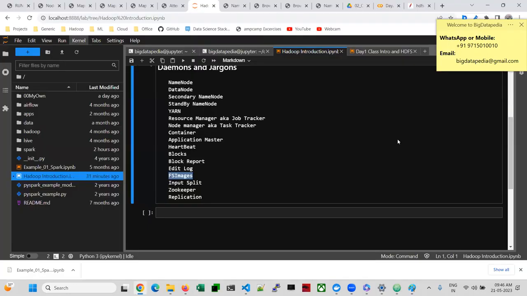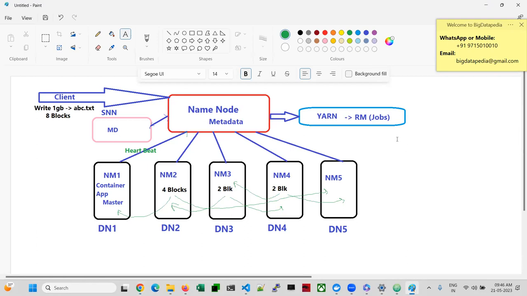And then input split. Input split is about how data is written and how the mapper is going to handle the data. While I'm writing the data based on the blocks, I hope it's not a problem. In this case, data node 2, 3, 4 are holding the abc.ngb file. First, 4 blocks will be created and stored in the data node itself. Second, 2 blocks will be stored in data node 3, and the remaining 2 blocks will be stored in data node 4.